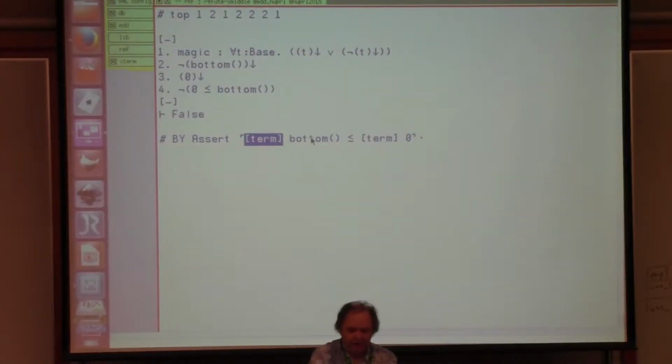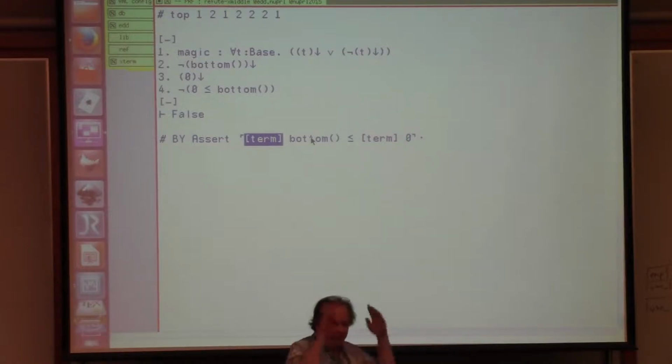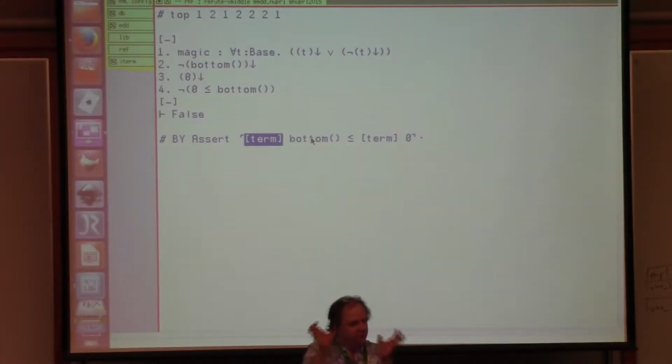So no matter what I put in, if I put the same thing into those two term slots, that's going to be true by that context property for squiggle less than or equal. Since bottom is less than 0, it's in any context we're going to have that. So I have to pick the right thing that I'm going to use. I'm going to apply magic in some way to both sides of bottom and 0, and I'm going to get a contradiction.